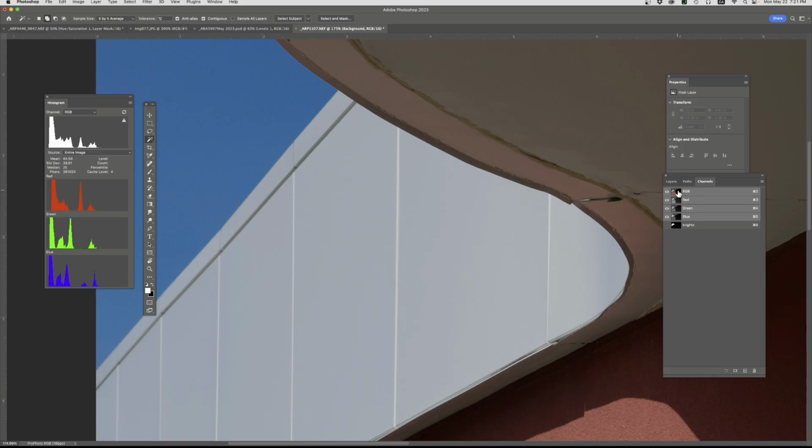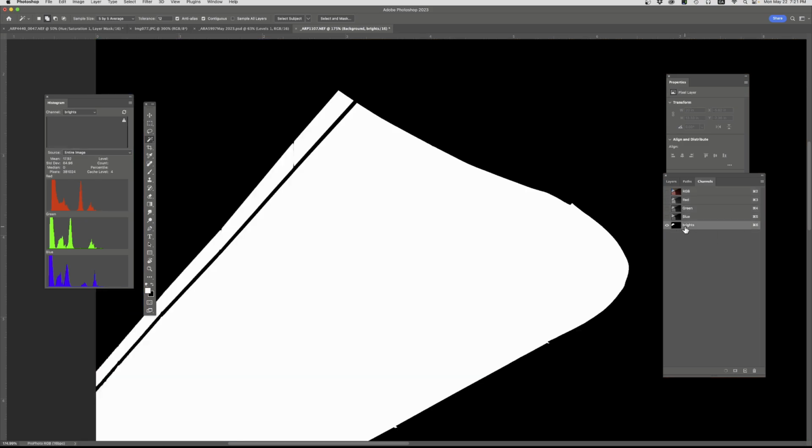So it shows me the RGB composite, the red, green, and blue separately, and then suddenly it shows me another one, which is bright. That's what I had named. If I click on it, now it shows me in absolute terms of pure white and pure black. White would be the area where I'm adding influence. Black would be the area where I am not allowing any influence of the changes that I'll be making.